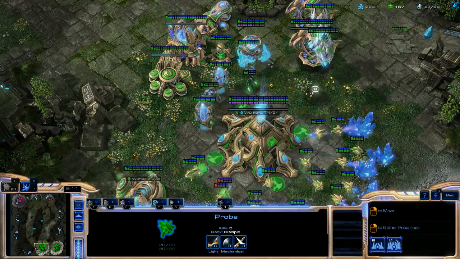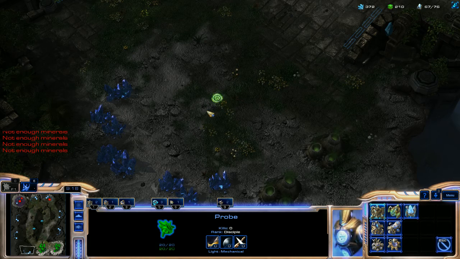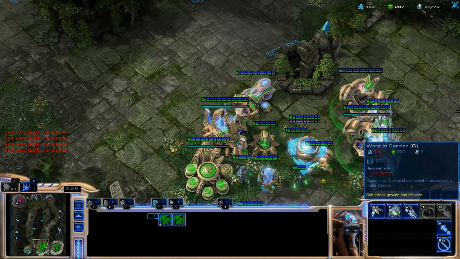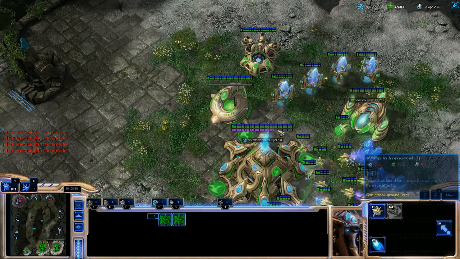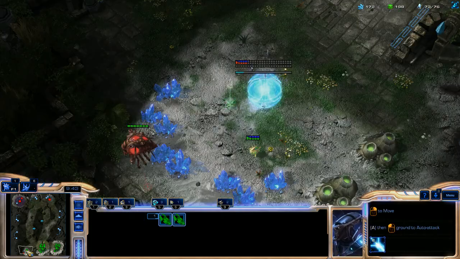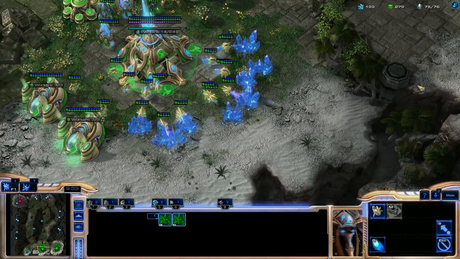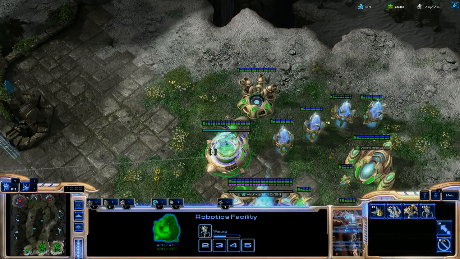I like to go for the expand here because basically I'm getting a lot of very gas-heavy units. I forced him into a defensive position with the Void Rays. You're supposed to later with this build go for the Nexus Snipe, because Void Rays, in case you didn't know, can snipe hatcheries disgustingly quickly. And again, don't get supply blocked.